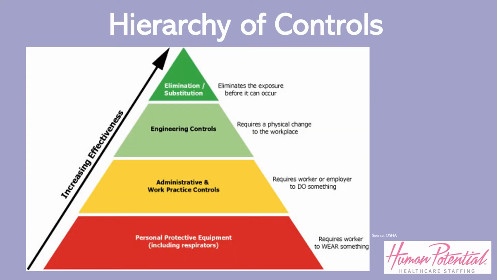The hierarchy of control methods is illustrated through the graphic on your screen. It's the effectiveness of the system used to prevent and control hazards. Elimination and substitution are going to provide the highest level of protection against hazards. The hazard is eliminated from the workplace, or a safer item or substance is substituted for the more hazardous item or substance. Engineering controls are the second most effective means of protecting employees from hazards, followed by administrative and work practice controls. PPE is the last resort as it is the least effective.